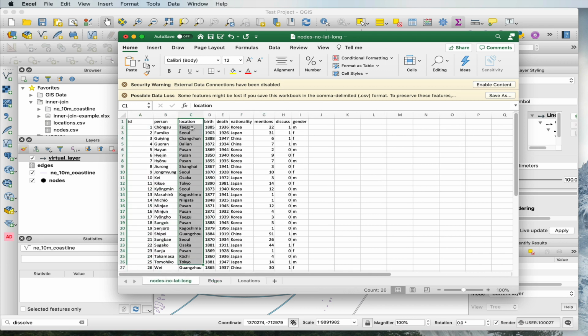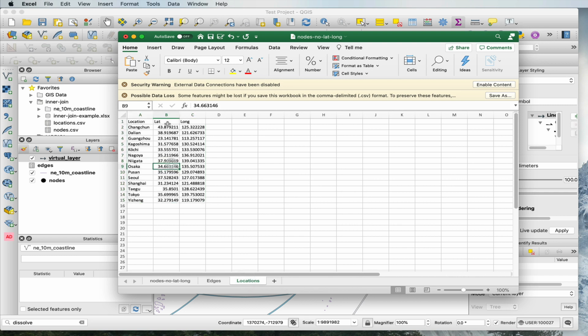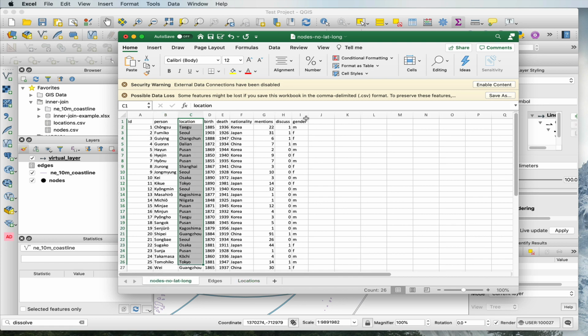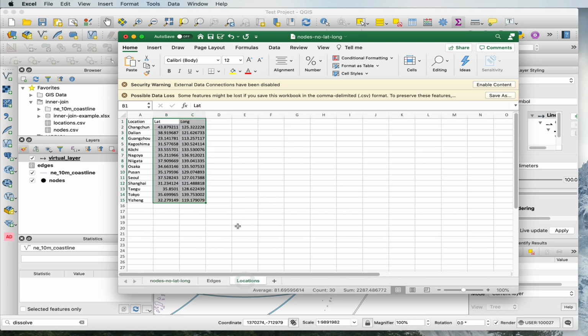But in order to go from this general city textual column here to something which had latitudes and longitudes, we used the lookup function inside of Microsoft Excel to add two new columns here before we imported it into QGIS. Check that tutorial if you want to see how I did that. I said at the time, however, that you can do this within QGIS itself. So that's what today's quick tutorial is all about.